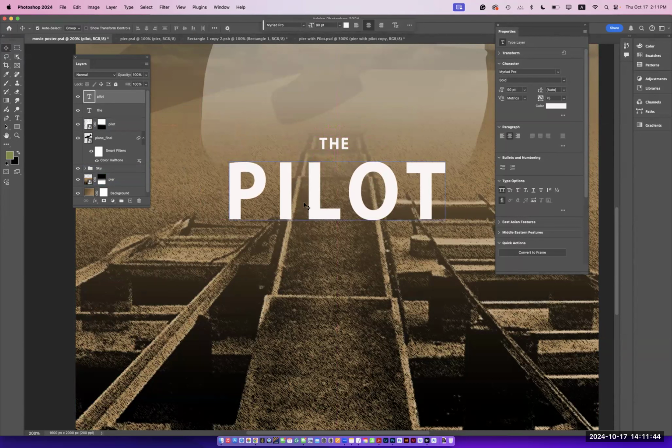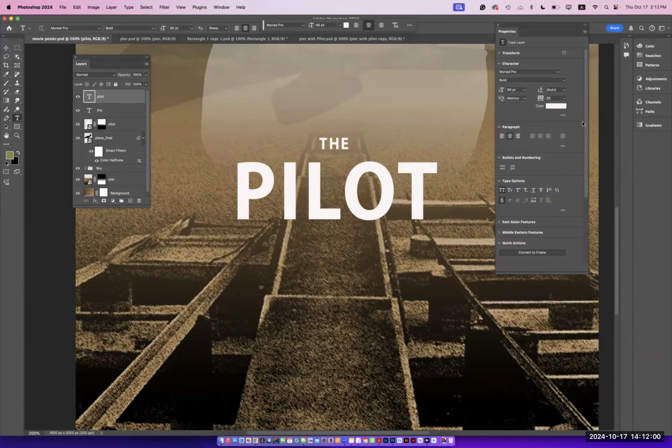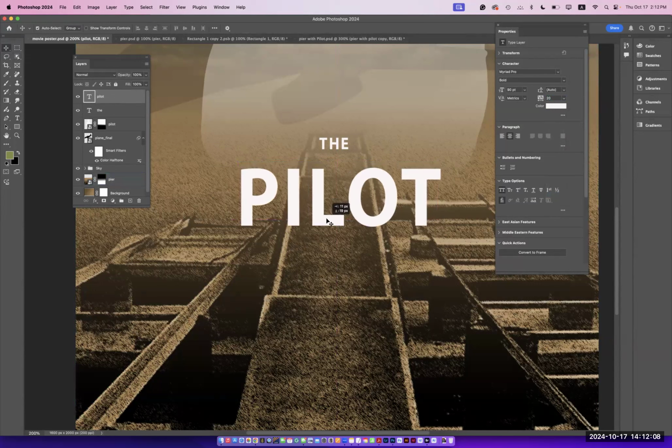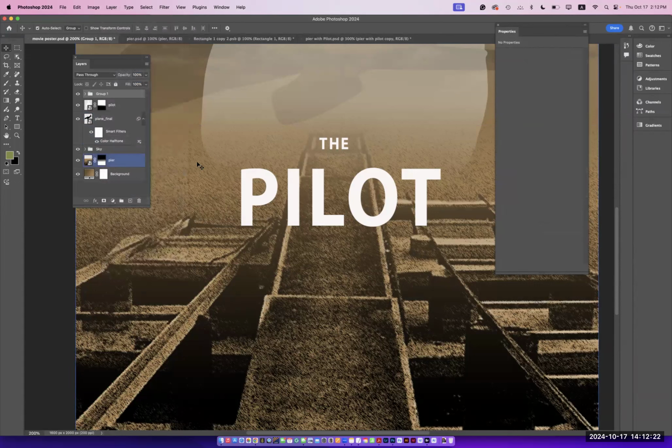And once I have that, I can again change the tracking. So I'm going to change the space between the letters. So the pilot's going to look like that, maybe too much for this typeface, but something like this. Depending on the typeface that you're going to use, that's how it is going to work. And I'm going to move it here. I did it as two separate strings on purpose, but now I'm going to select the two of them, choose layer, group layers, and call it title.